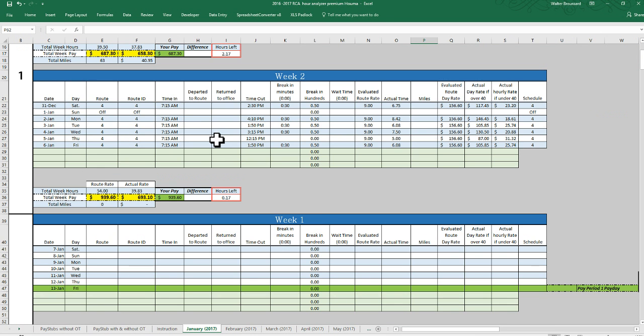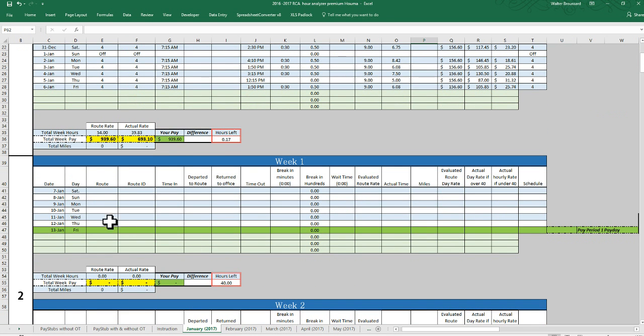Okay, let's cover a few of the common mistakes that happen in the program. You type your route, you type your time in, you get a value sign. You get a value sign simply because that AM has to be separated. It's the same thing for the PM.